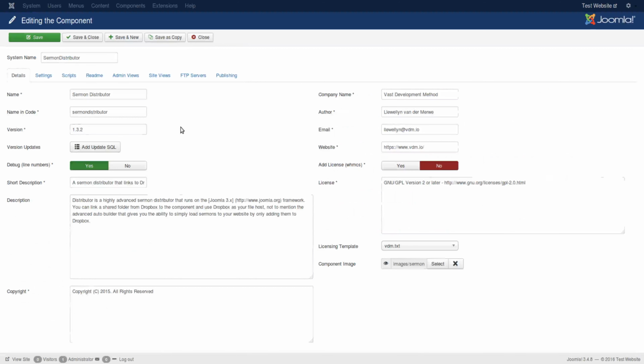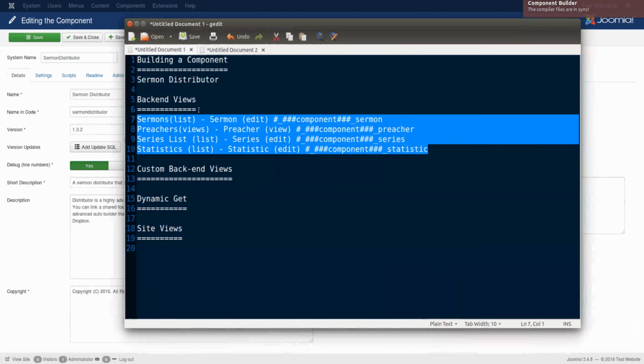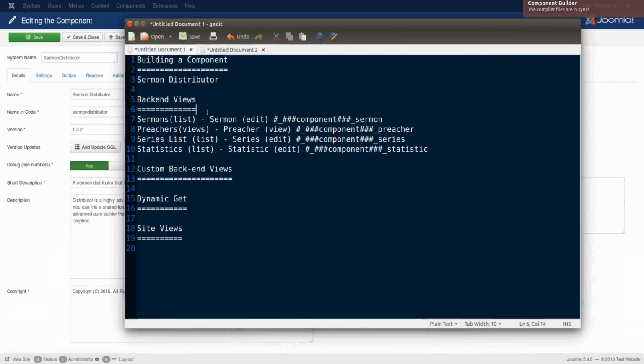And it is in a way just editing the database through this view. So when it comes to the components, your backend views are all being limited to this kind of structure. And this is not a limitation on component builder's behalf, really. It's really the way Joomla wants you to implement it. By doing it this way, your classes, your models, your controllers, and everything else just behaves right because of that implementation. Now, I know some might feel that that is a major limitation, but that is the Joomla API's implementation.